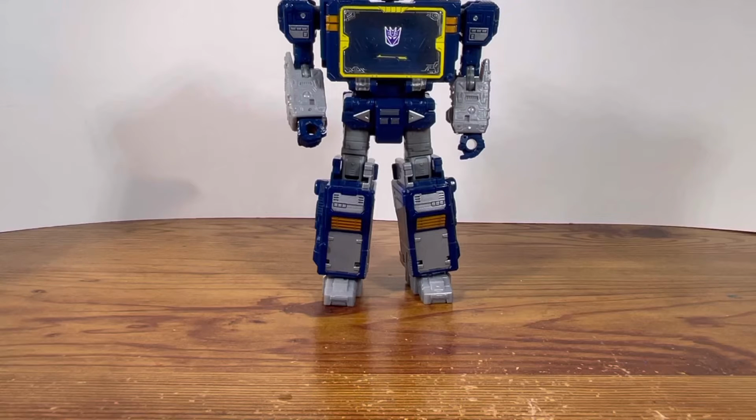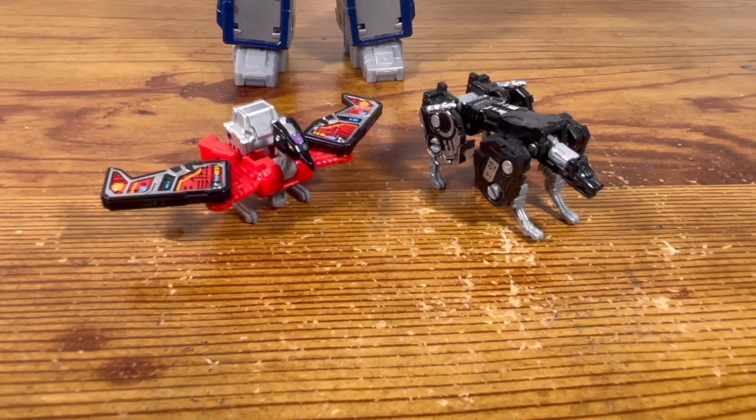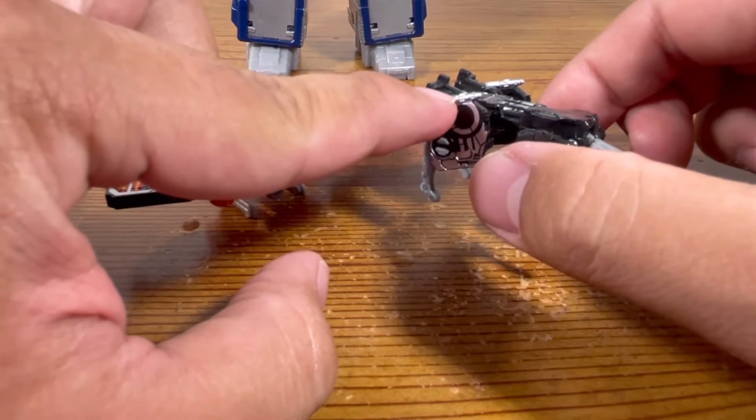Of course, what would Soundwave be without his faithful companions? Ravage, and Laserbeak. I say the painting and sculpting of these two little figures is well done, even for, again, a small little figure. Just now, I just noticed a small Decepticon symbol on Laserbeak's head and these two little guns on the back of Ravage's legs.